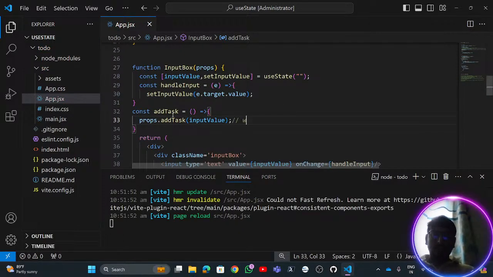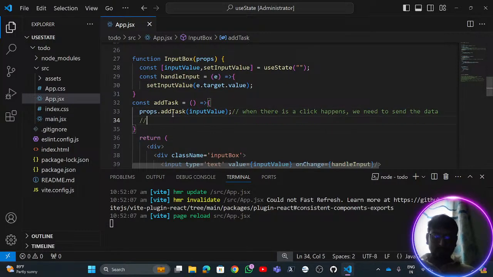When a click happens on this button, we need to send the data from the input element to the parent element, the app or todo element, using a function.